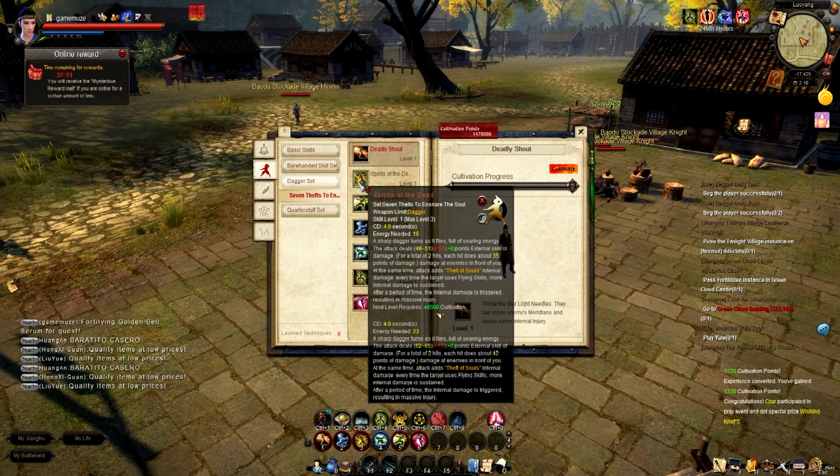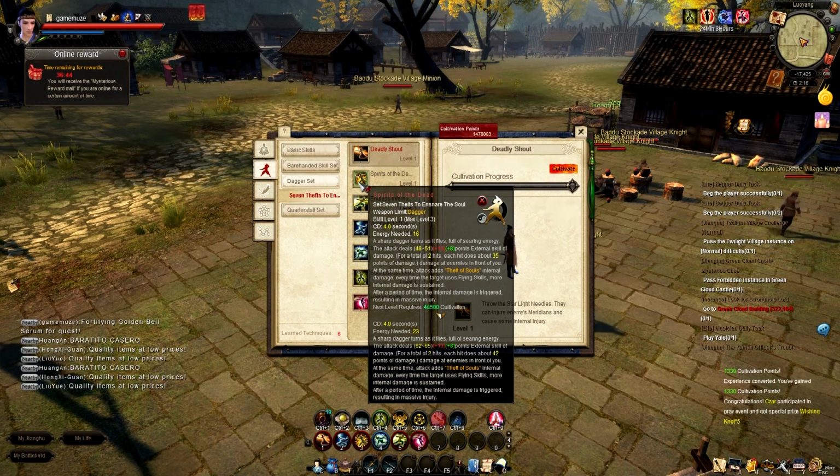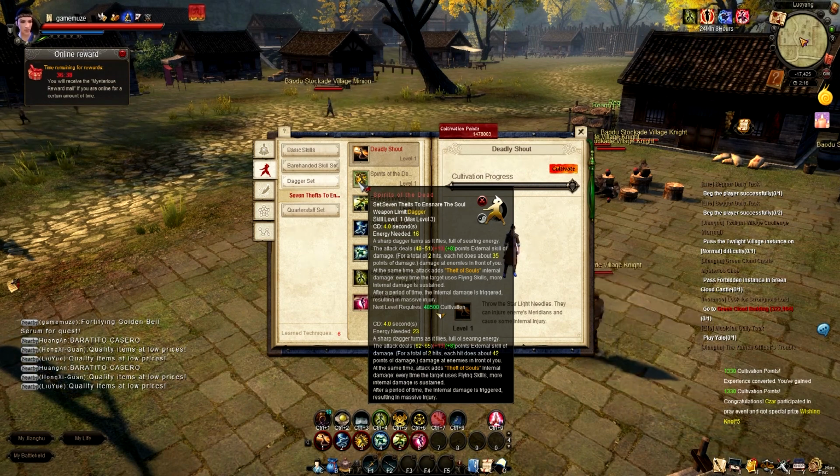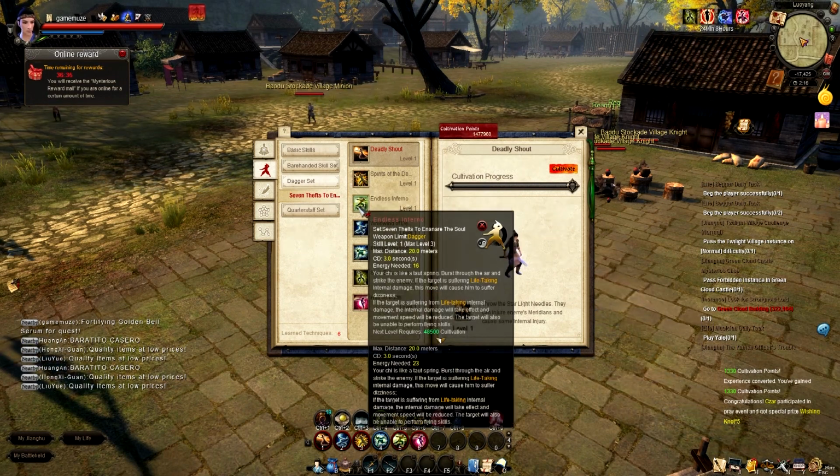Anyway, so this is Spirits of the Dead. This attack hits for 2 hits, and deals about 35 points of damage. This adds another kind of debuff called the Theft of Souls. Every time the target uses flying skills, it sustains internal damage. So all these are physical external damages. You can see that there is no attribute, whether yin or yang, but it internally damages the opponent. And you can see that the third one is the Endless Inferno.